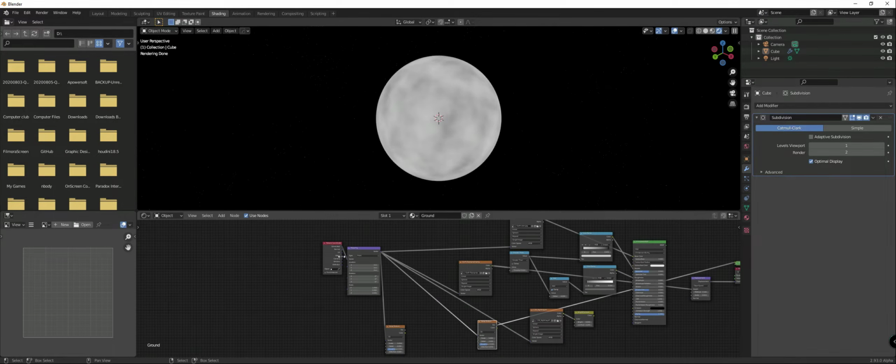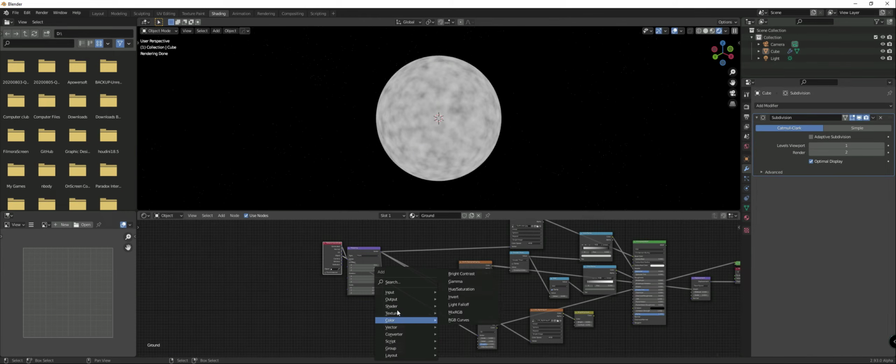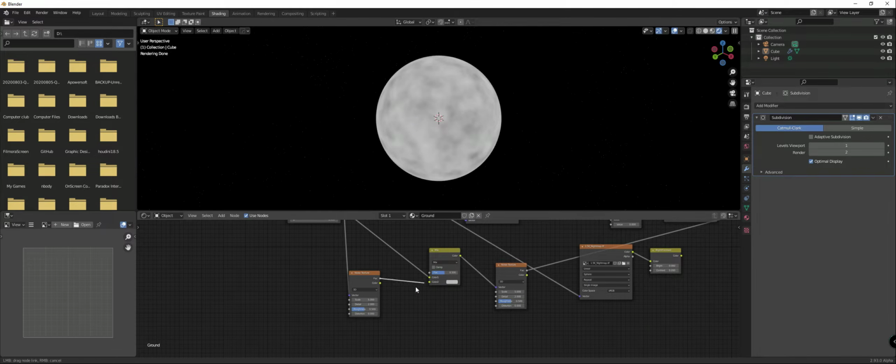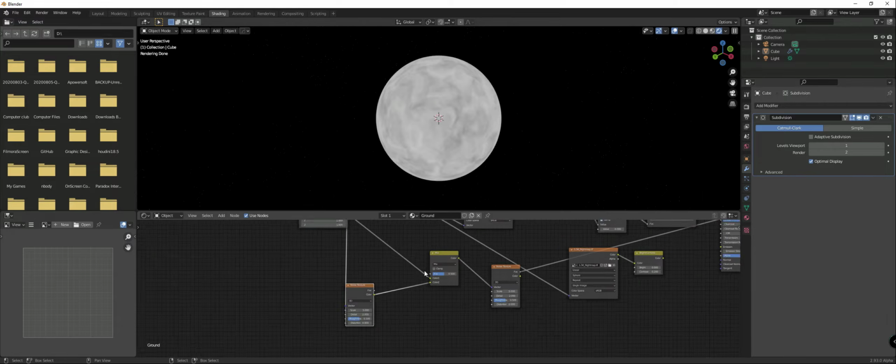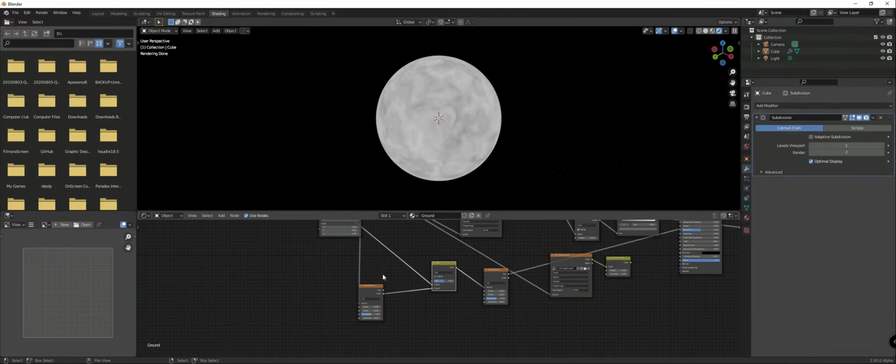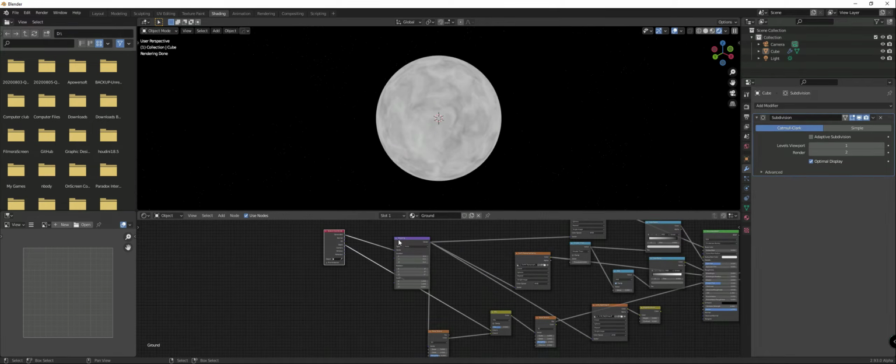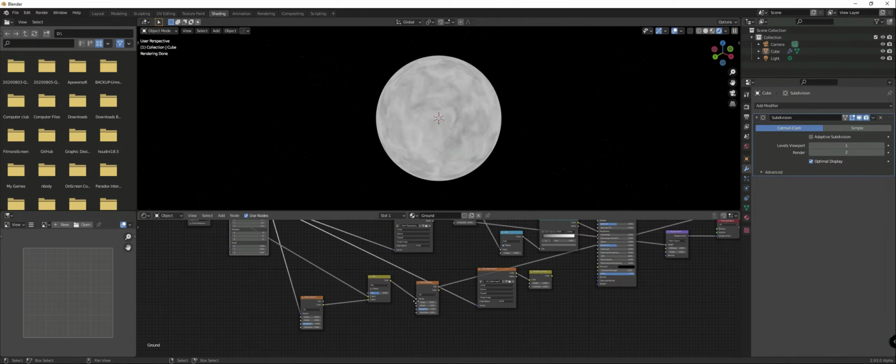I'm actually going to plug this into the object color, mix RGB. Yeah, I'm fearful my computer's going to crash. Last time I tried screen capturing here, it crashed, which was very unfortunate. That should be enough.